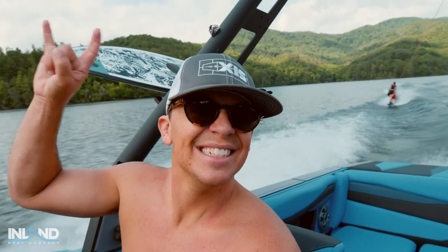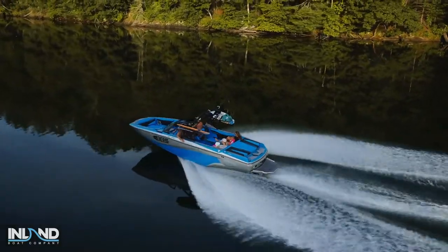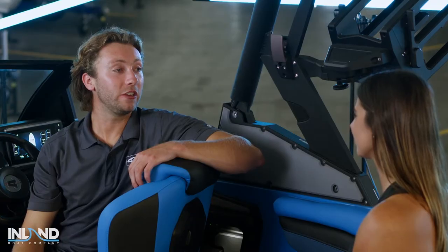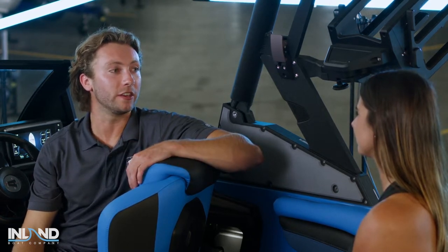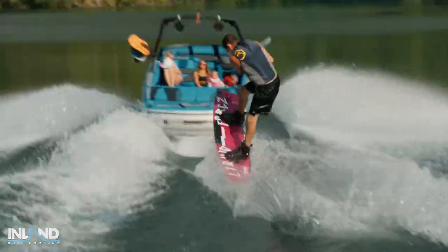The captain of the A225 has it made. Let's talk to Axis product engineer Matt Larson for an overview of this next level helm. Thanks for joining us, Matt. The A225's helm has everything you need to enhance your time on the water. It features the new 7-inch touchscreen and available Sport Dash keypad. You can keep an eye on your boat's vitals while easily setting it up for wake surfing or wakeboarding.